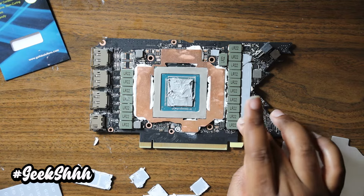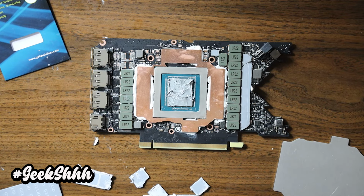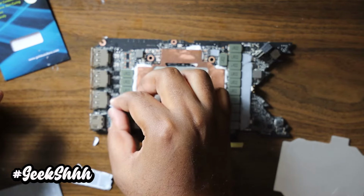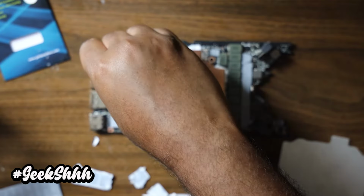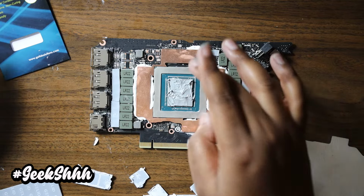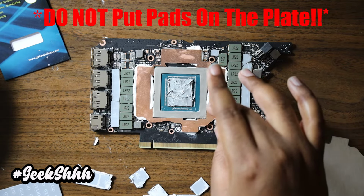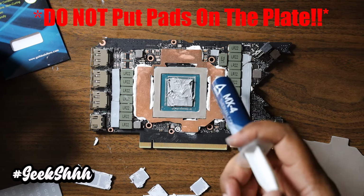Alright, so these obviously stay the same. Got the 1.5 on here. That should stay the same. No change at all. Now they said you're supposed to put a little bit of pad on here. You're supposed to put a little bit of paste. A line of paste.